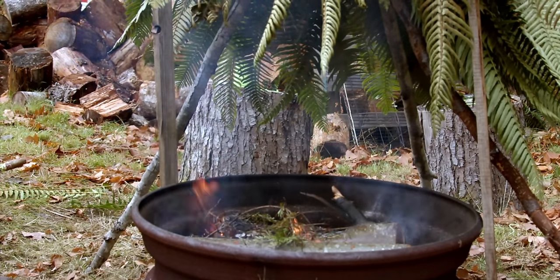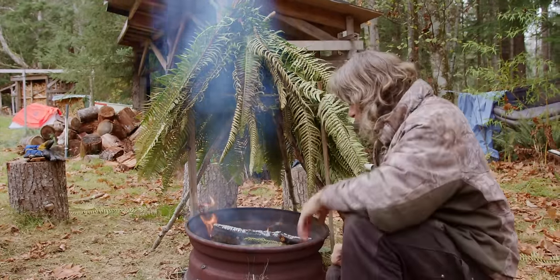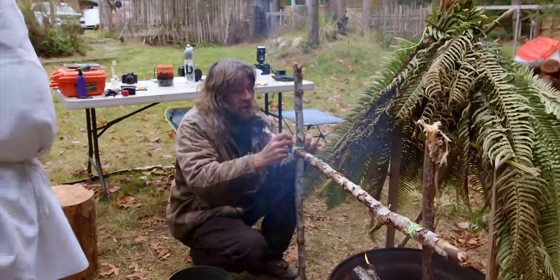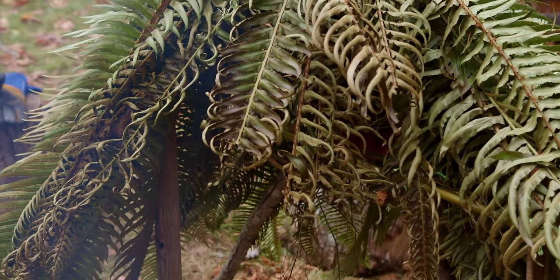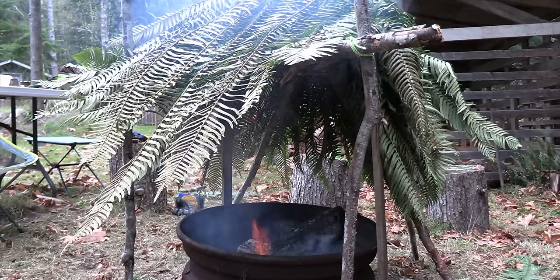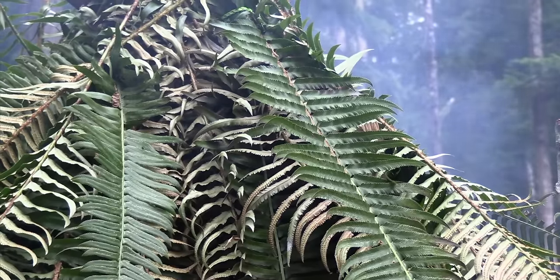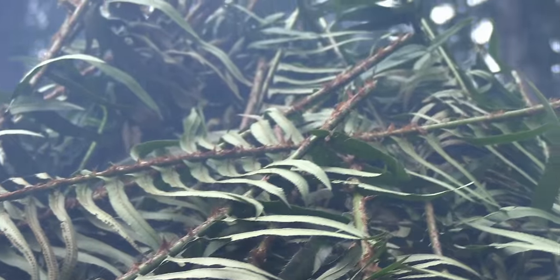I can tell that these are almost ready to catch on fire. We've got too much heat there, see? And we don't want that. What was happening is our ferns, as you can see, were too close to the heat and they're ready to burn our smoker down. So we're going to try to get our ferns up higher on this support here and funnel some more smoke at the same time. Smoker is working just right. You can see the smoke coming out of the top of it. Pretty happy with the way it worked, even though it's a simple design. It's just a matter of keeping enough smoke in there to do your stuff.